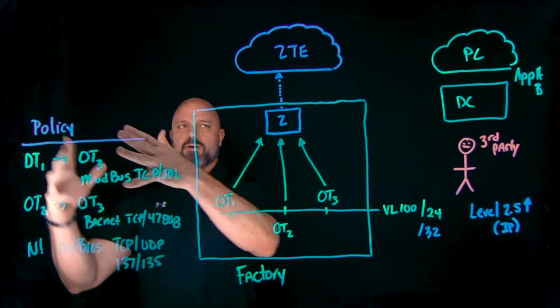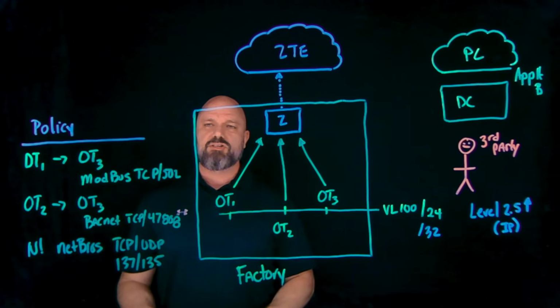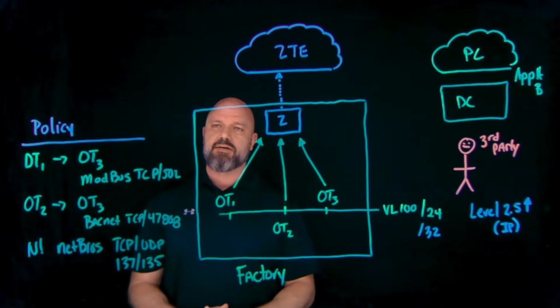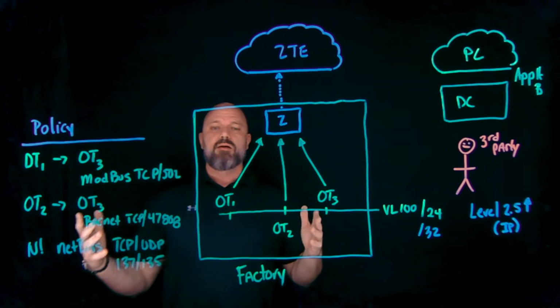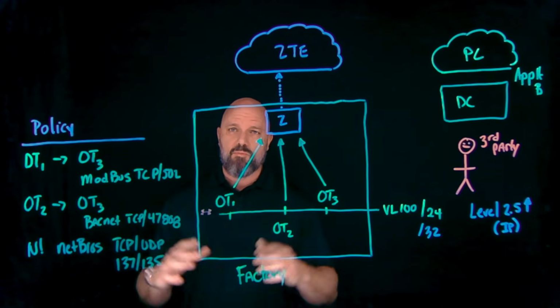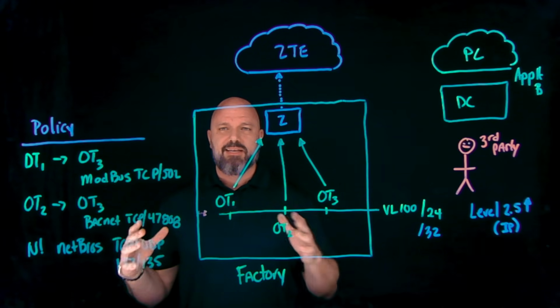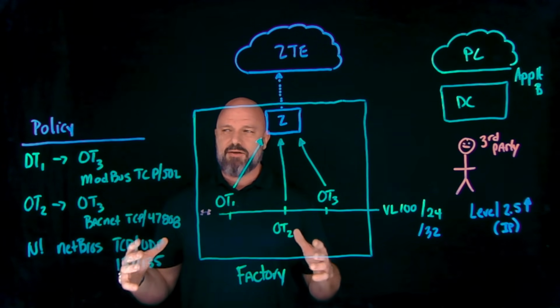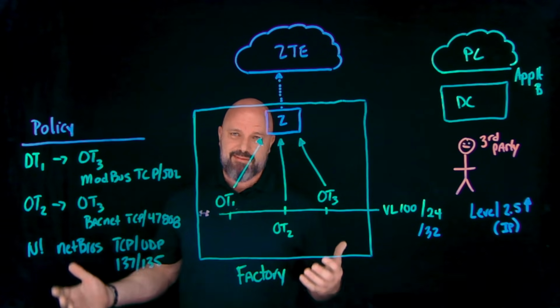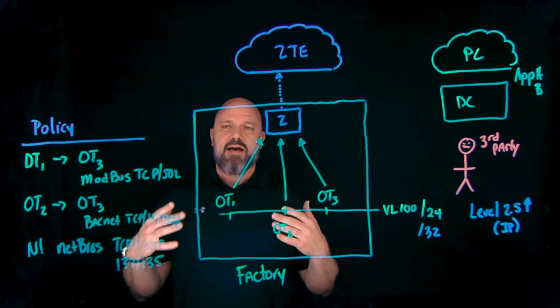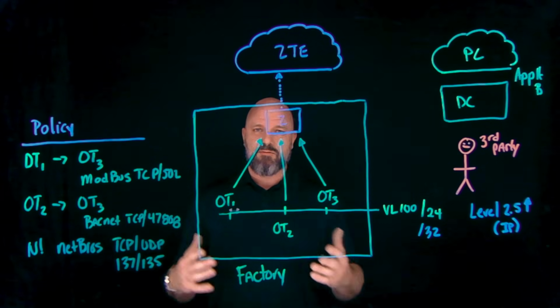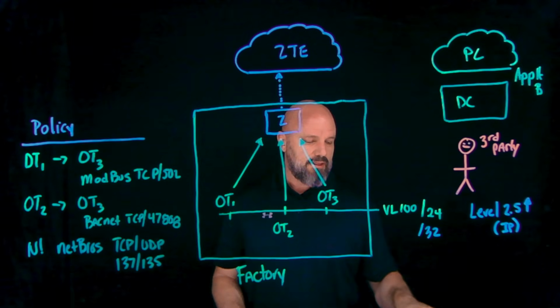We're going to create this policy here in the Zero Trust Exchange. We're going to push it down right here, and then we're going to sit in observation mode. So I'm not going to block anything right off the bat, but let me tell you, while we're doing this observation, 9 times out of 10, if I see traffic that doesn't match the policy that we've created, it's going to be malicious. And so we can have confidence that when we turn it on, we allow the good, block the bad.